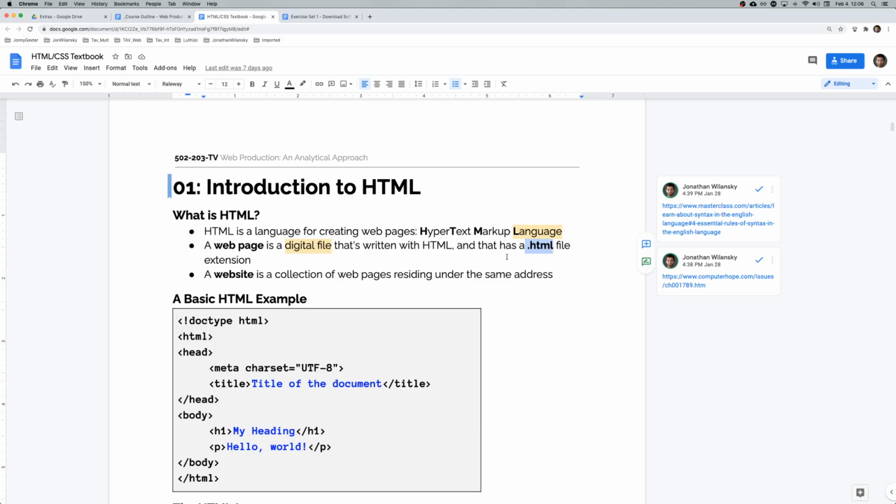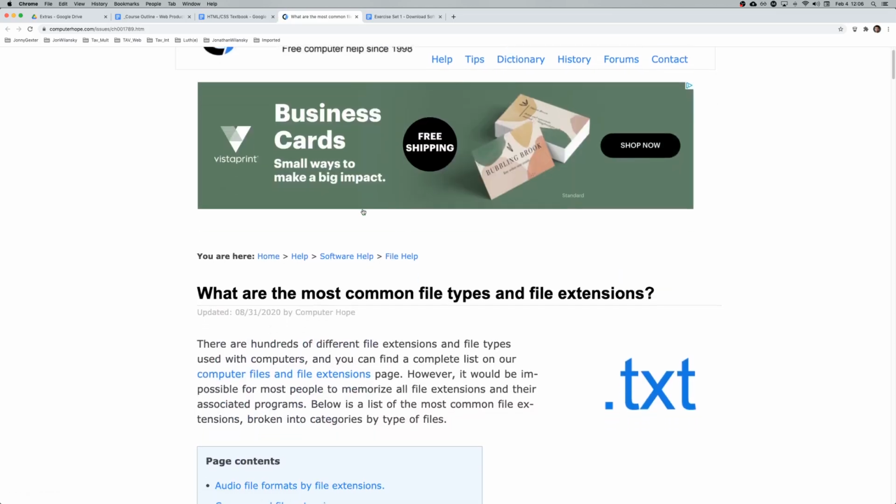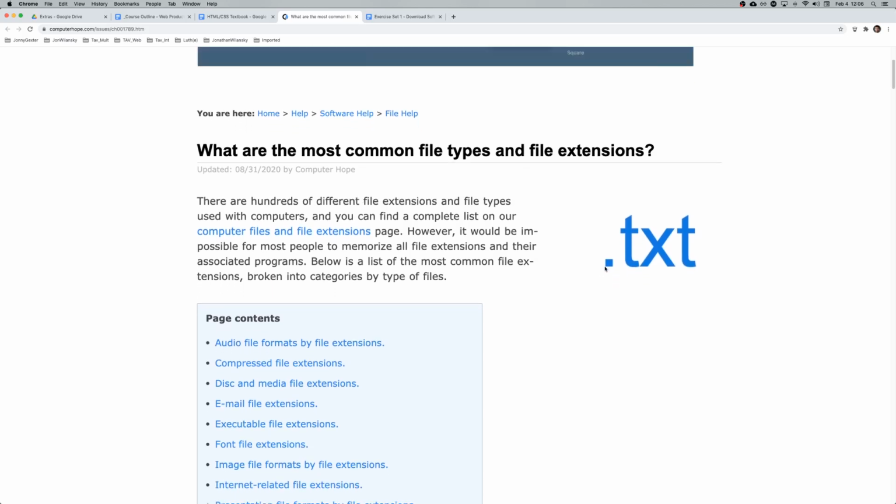So we're going to be programming websites here. It's going to be helpful for us to understand a little bit more about how computer files work. So I'm going to just explain that a little bit. The computer consists of many different types of files. You might be familiar with some of them already, and I'm just going to give you a few examples from this Google search over here. So if you see files on your computer that have a .txt extension, you could know what kind of file it is because of its extension. This file extension tells the computer which software to load when you open the file. So you might have settings on your computer to open some kind of word processor or text processor when you double click a TXT file.